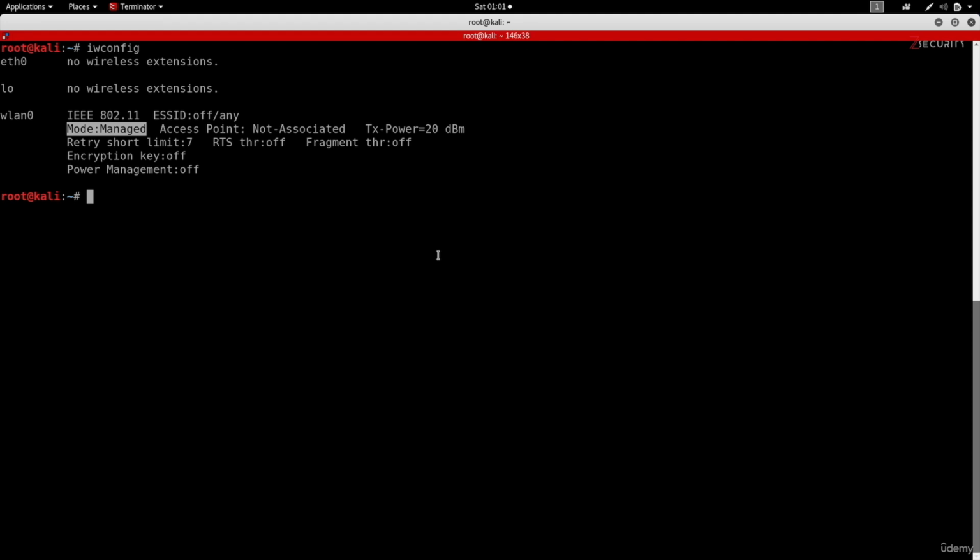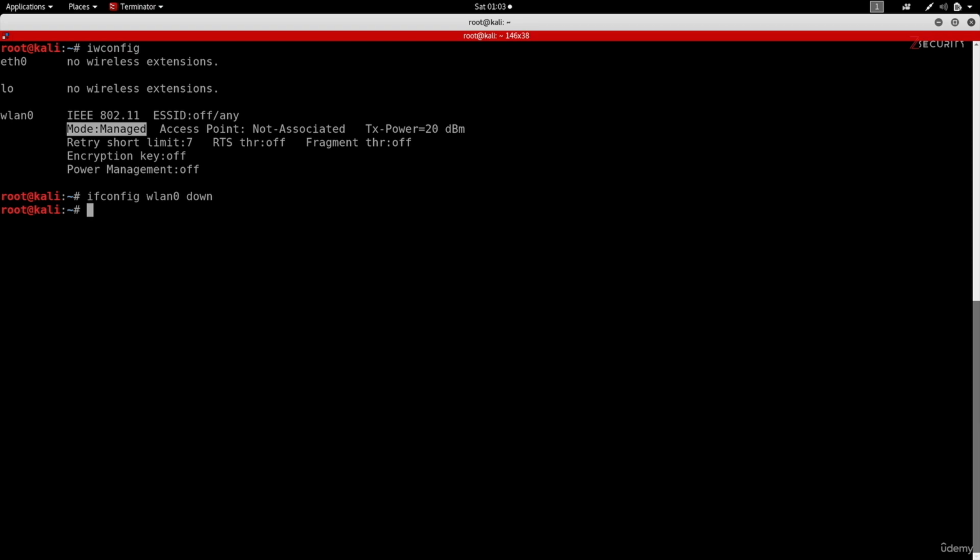But this is not what we want. What we want is to be able to capture all the packets that are within our range, even if they are sent to the router and even if they are sent to another device. So to do this, we need to set the mode to monitor mode instead of managed mode. So, as usual, before you can change the options of your interface, you have to disable it. And previously, we've seen we can do that by doing ifconfig, the device name, which is wlan0 in my case, down.